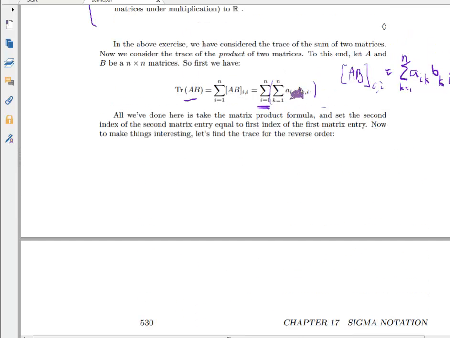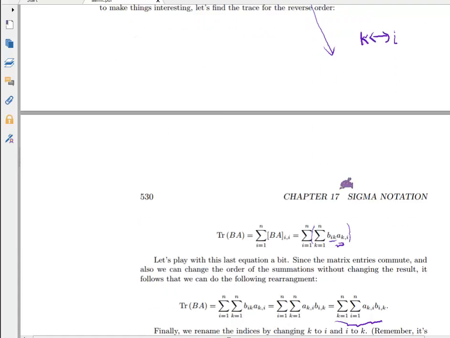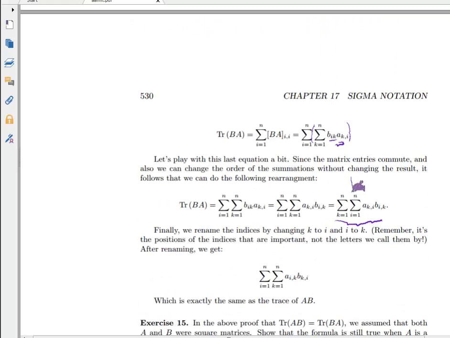The only difference is that the i and k are exchanged. But i and k are just letters to indicate an index. So I could replace all these i's with k's, and all these k's with i's. So if I exchange k with i, which won't change anything because those are just indices, I will end up with this term here.